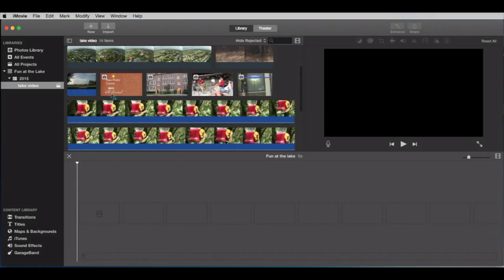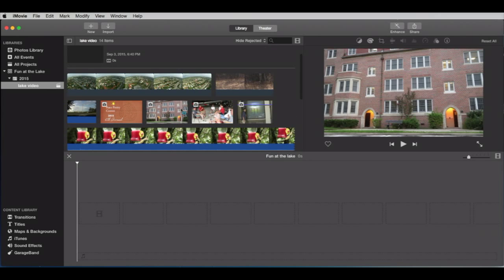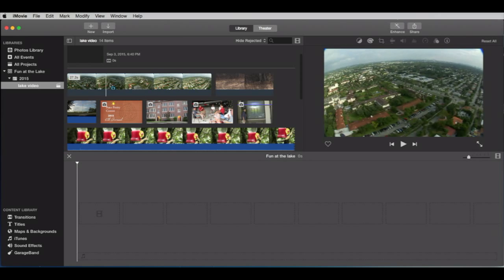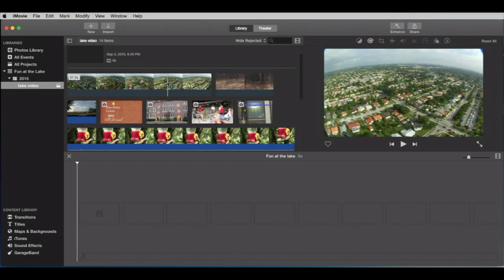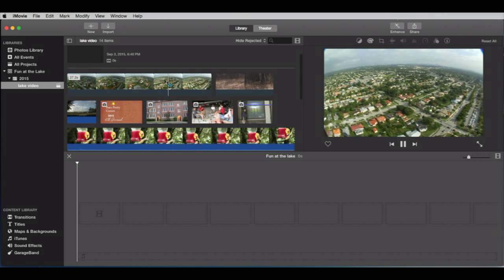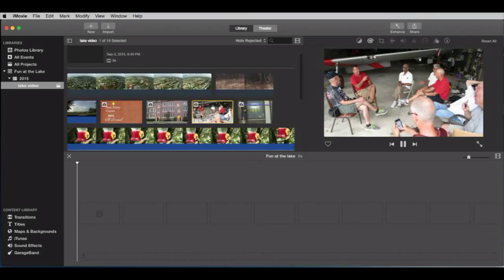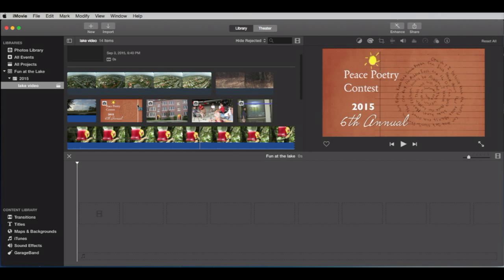Okay, so remember, we have our one event here, which has all our media. I'm going to scroll up here, and you can see we have our audio clips. And we have our stills, as indicated by these little camera icons, and the video. I'm mousing over, and of course it gives you the clip time and everything. If I click here and use the space bar to play, it plays in our canvas. It won't really play, it looks like it's advancing, but that's a still picture. And of course down here, that's video and so on.